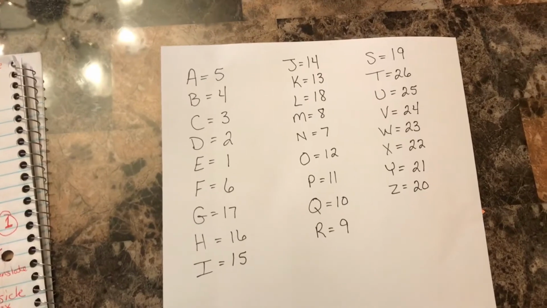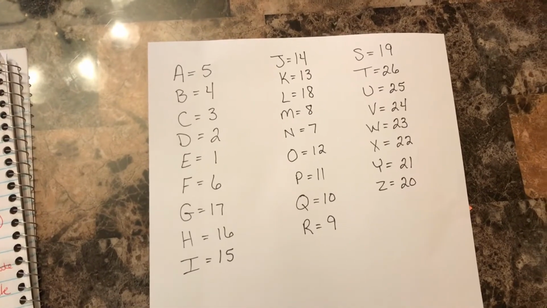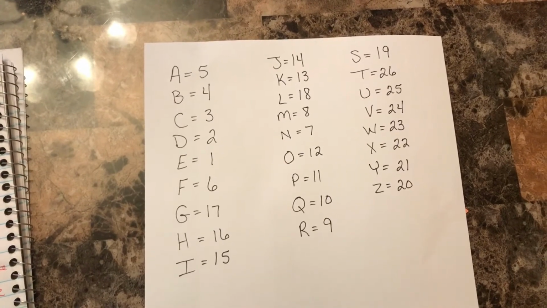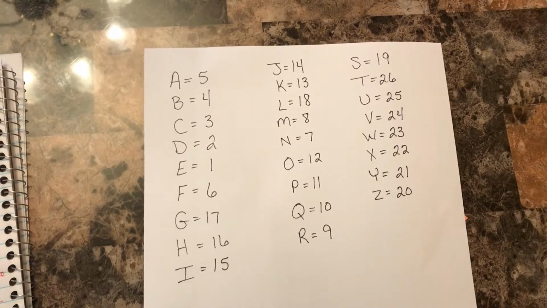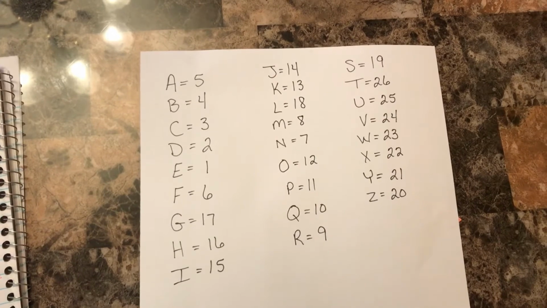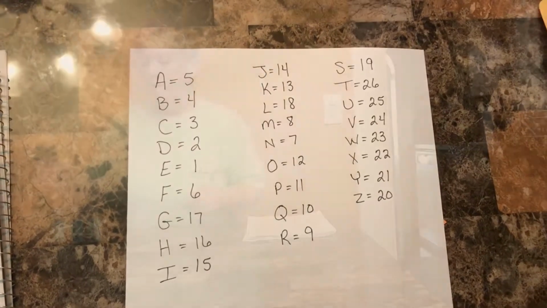This is the alternative for the cassette. This is a key code that you can use to write your message in a hidden format. Just screenshot that and you'll be good to go.